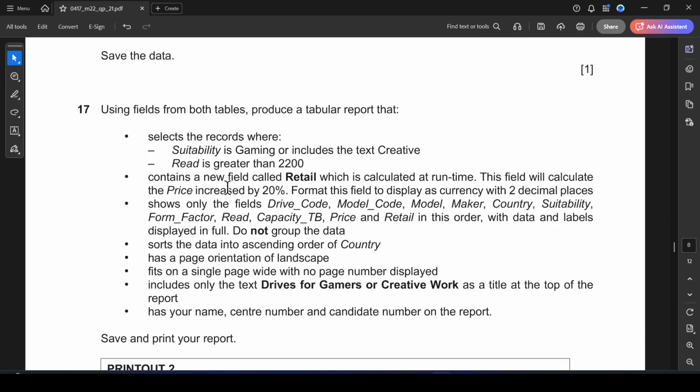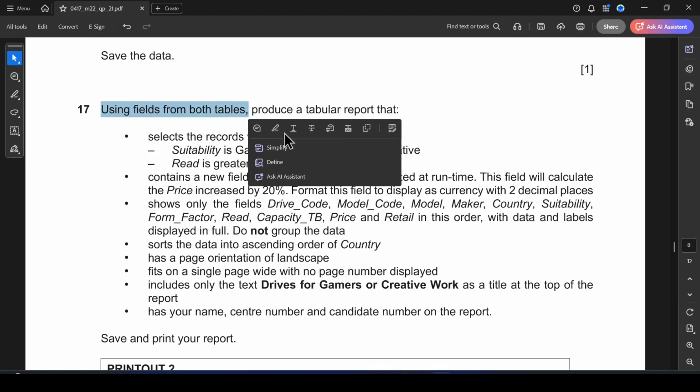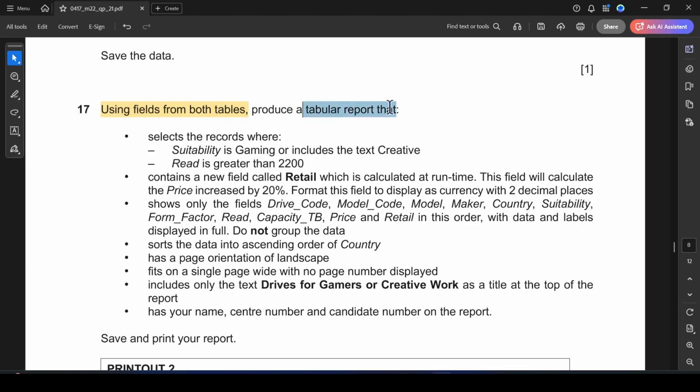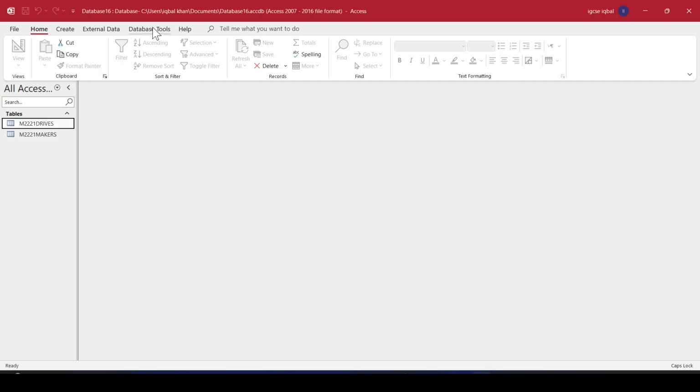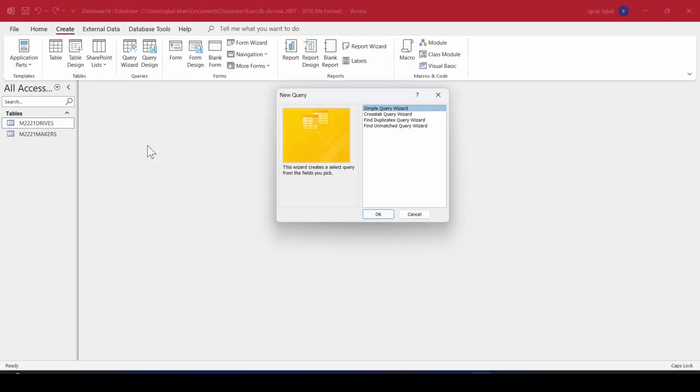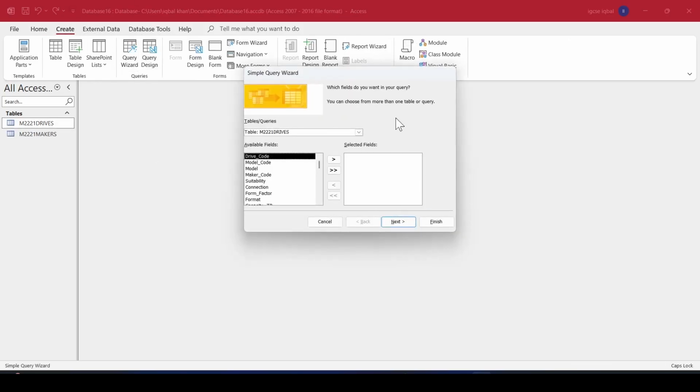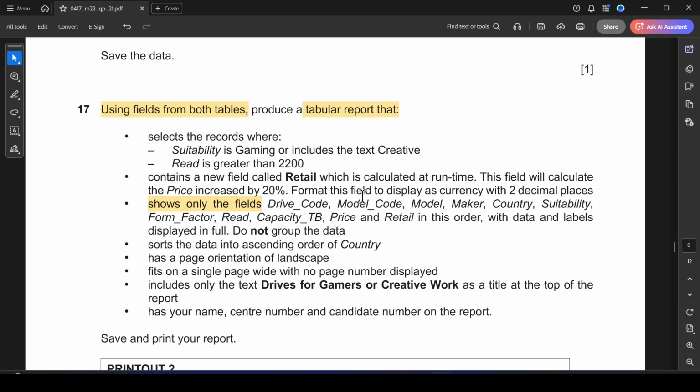All right, done. Now let us start question number 17. Use the fields from both the tables to create a tabular report. Student, I hope you remember in my previous video also, we keep telling you we need to start the question by showing only the fields. To do that, create query wizard, simple query, and then let me select the fields.